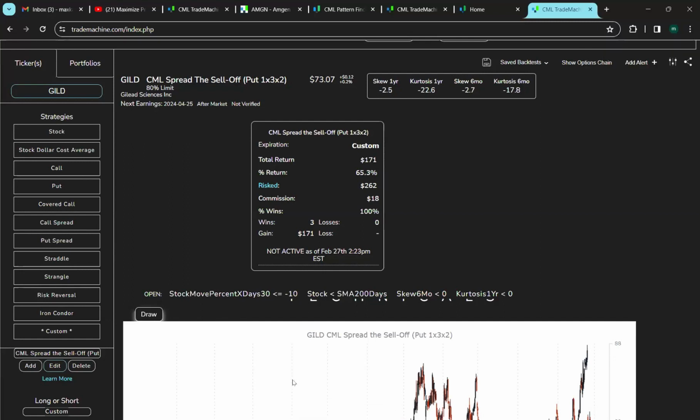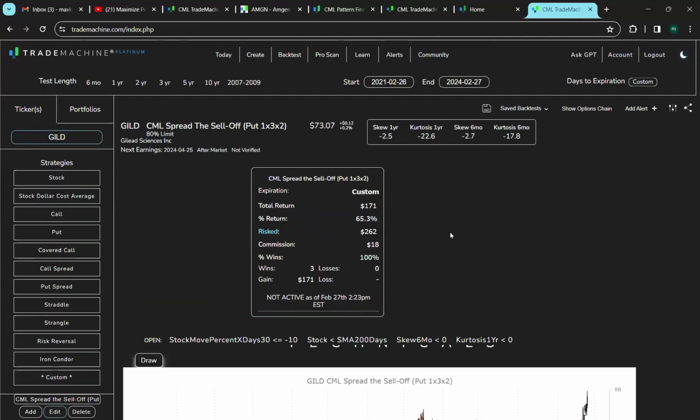Perfect. Hi, Max. I have some experience with TradeMachine, but it hasn't amounted to much, probably because my time spent with it has been very inconsistent. I am retired now, ready to put work in, and suspect what you are doing could really help me. Could you please talk about a roadmap that could help me develop skill with TradeMachine? First time on the live session. Thank you. Well, thanks for joining us.